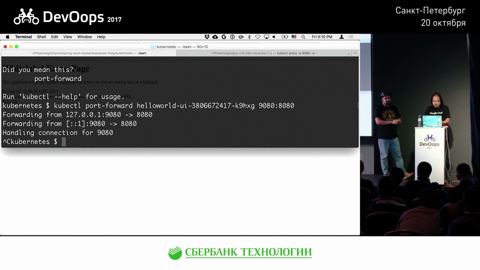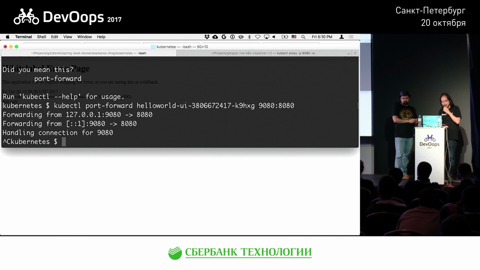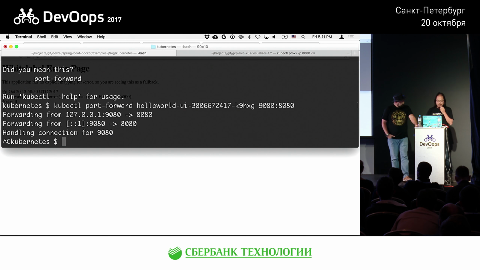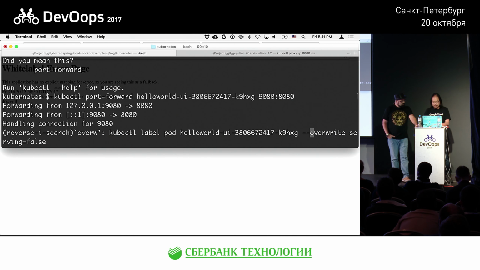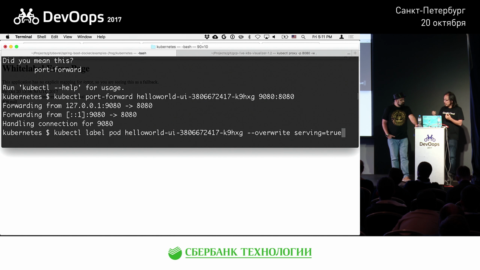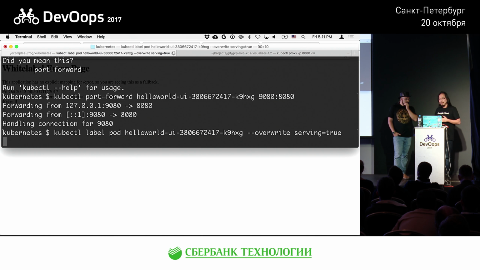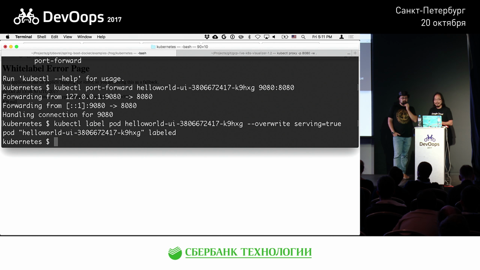So now this is working. We tried to troubleshoot this one instance. We thought this was having the issue, and it's working fine. We have two choices. We can put it back into service, for example, by simply overwriting this serving flag to true, and that will put it back to the pool. But now you would have 11 instances, and Kubernetes only wants 10, so it will have to kill one of the instances. Yeah, a random one, right? It makes it even better.